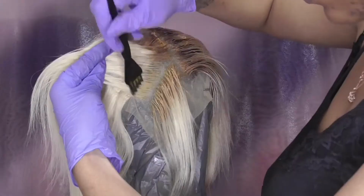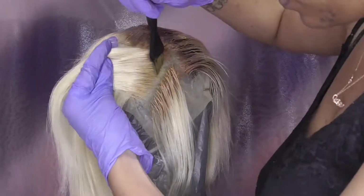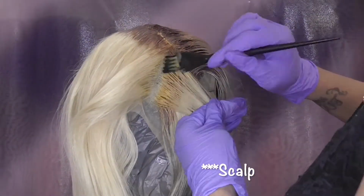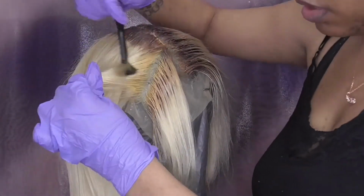Just a quick tip, when doing the root color, make sure you go back through once you're done, just to make sure you don't have any blank spaces, especially closer to your roots, just so that everything looks like it's coming directly from the scalp.